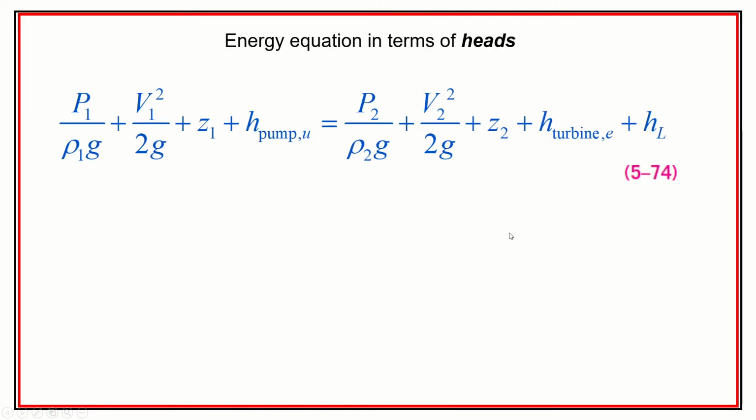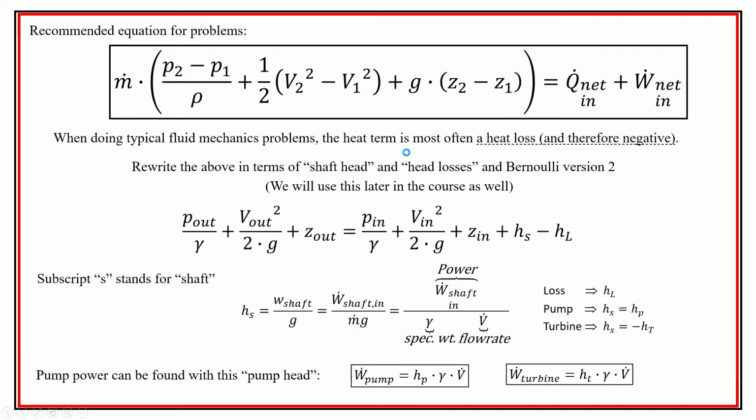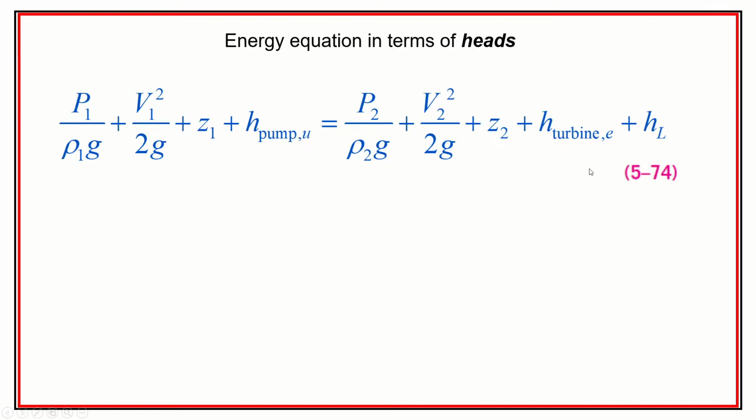And if you want something similar, the equation out of your textbook looks very much like this, with a lot in common. You'll notice that they include both the pump and the turbine. They have state 1 on the left and state 2 on the right, whereas I have them the other way around. And they also have the losses on the right-hand side right there.